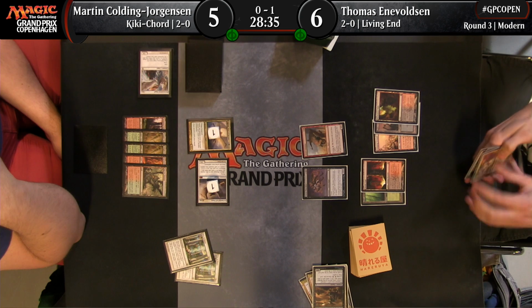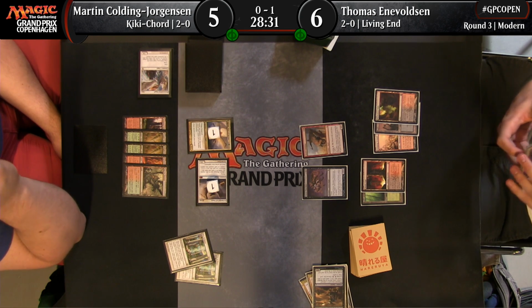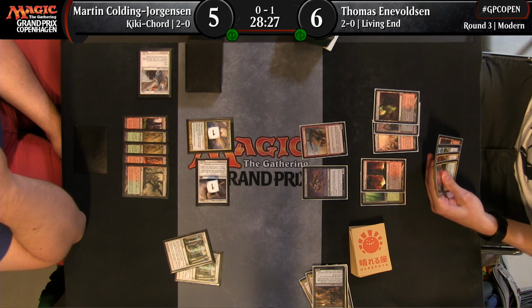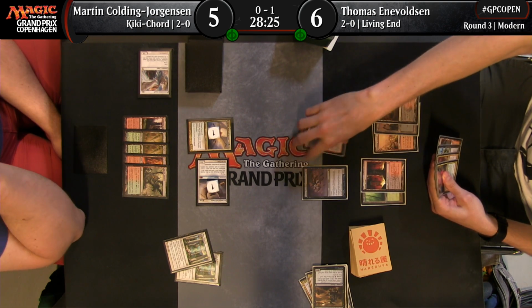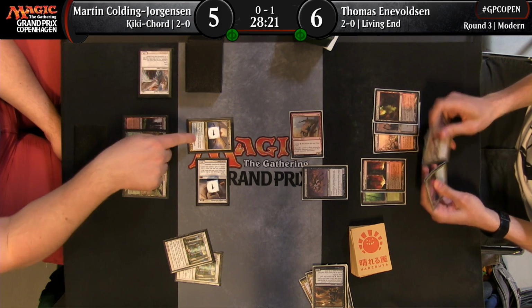Yeah, because of Sigarda, the Living End doesn't do anything. It says sacrifice all of your creatures. Okay. But this is the old Sigarda. Okay. In this case, Thomas didn't really have a choice. Yes.